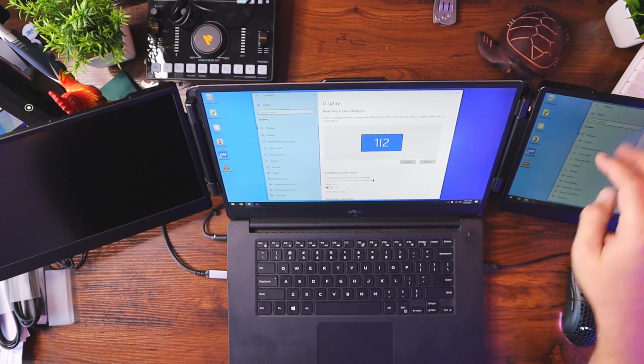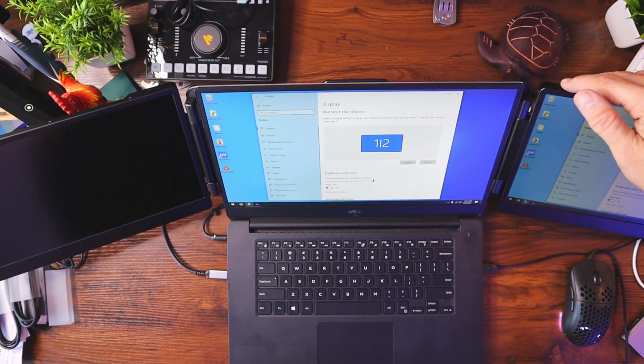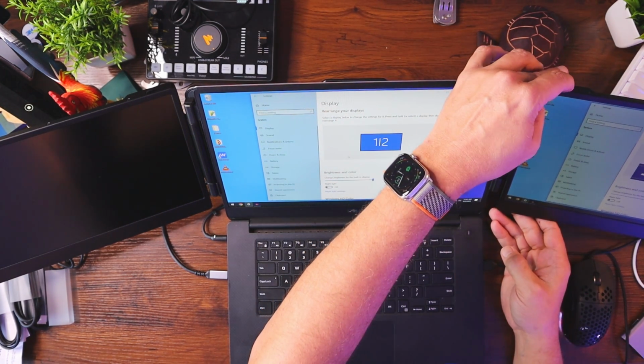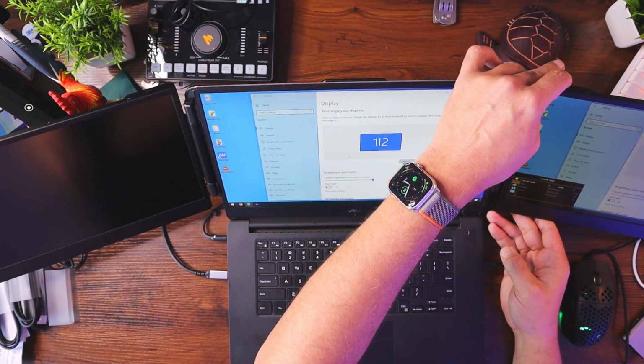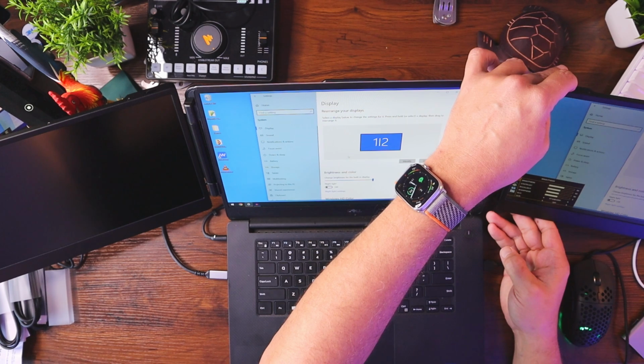Now, the good thing about these displays is that it has a little rocker panel on the top here so that I can go ahead and change the volume up and down. I can change color temperature, brightness, all that kind of stuff. Anything that I want to control, I can do it from this nice little rocker button here on the top. So let's hook up the other monitor.